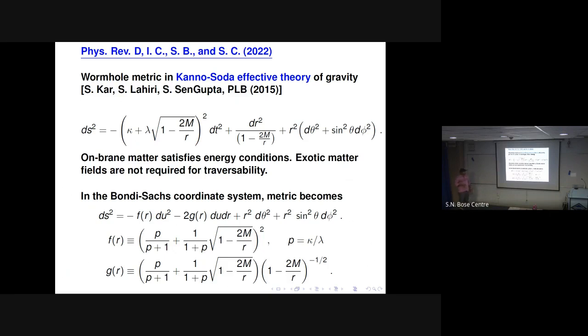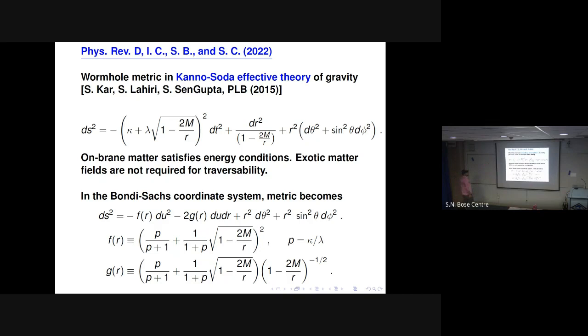But here, there are two kinds of matter. If you write down the Einstein field equation, you have two kinds of matter. One is from the brane, and one is from the scalar field, which is called the radion field, which comes from the bulk. Since this term violates the energy conditions, the on-brane matter field need not violate the energy conditions. That is why it is an interesting wormhole choice. But it is still unphysical, right? I am saying unphysical in the sense that you are in four dimensions, you don't know what is happening in the higher dimension. The radion field is present in the higher dimension. So in four dimensions, everything goes perfectly.